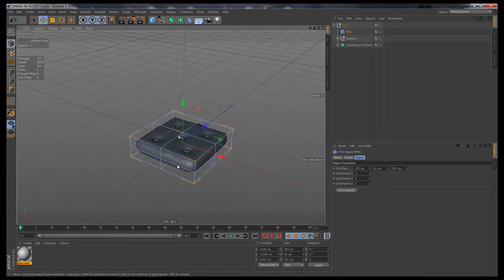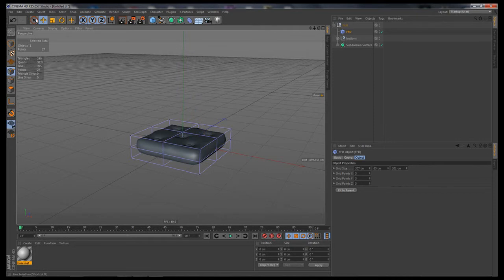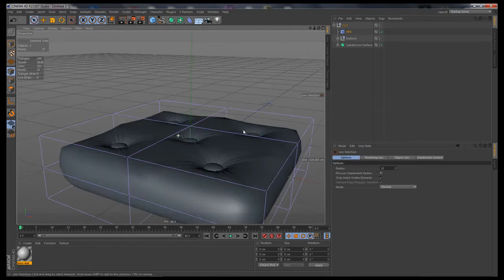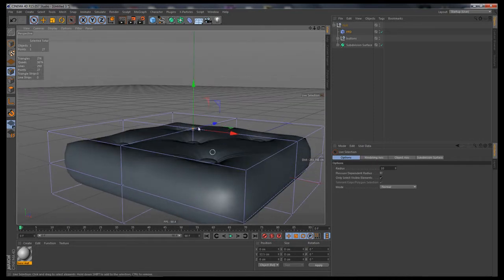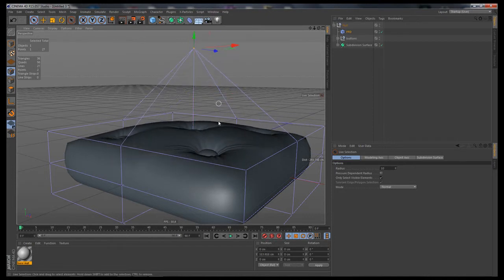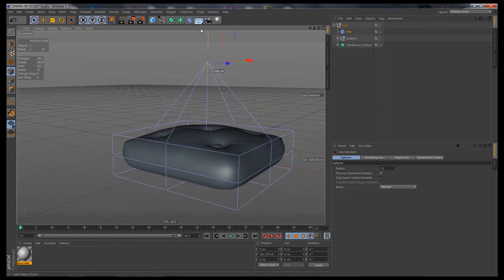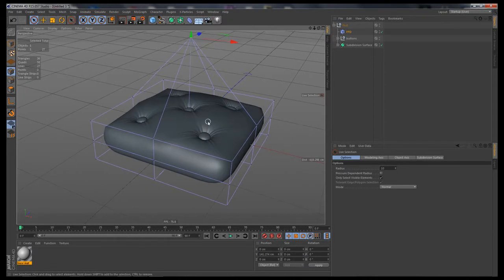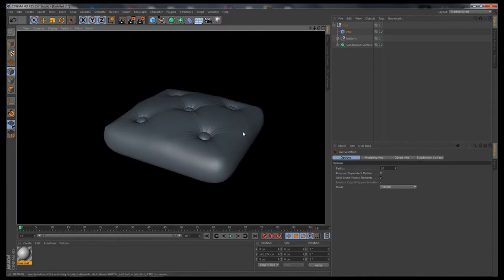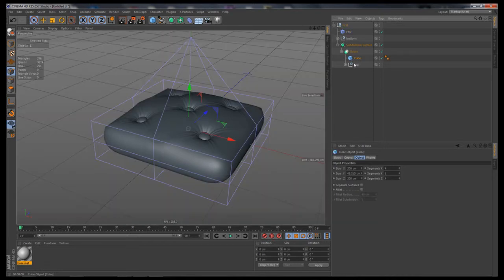And then to get the top to curve, I'm going to go to the points mode with the FFD deformer selected. Now I can select a point and drag it up, and it'll curve that. So let me Control R, do a test render, and there we go. So like I said, I did a 4x4 segment, but you could do whatever. So that is it. Shoot me an email if you have any questions, and yeah, have fun.